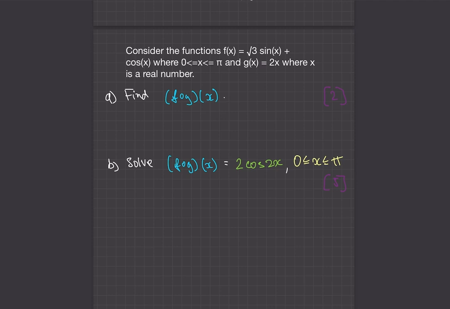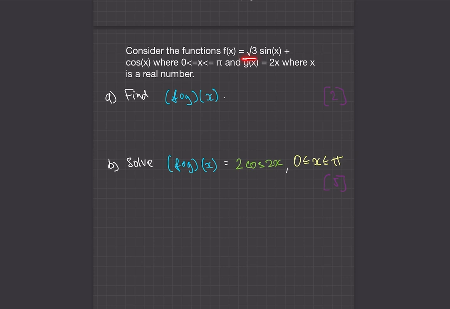And this is a classic trig question where they'll ask you to solve something given a certain range. Because as we all know, trigonometric functions are periodic, so they repeat. So if you just move along a period, you'll get infinitely many solutions. So they always specify the domain along which we're solving, which is over here. That's the second part. So the first part is looking at these functions.